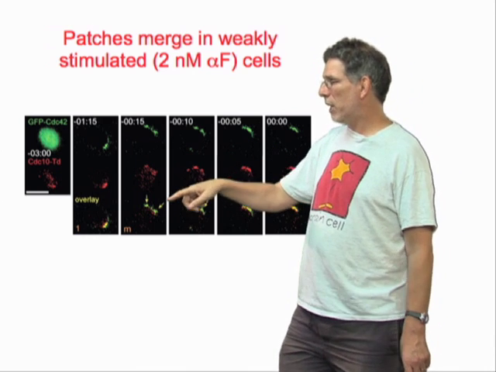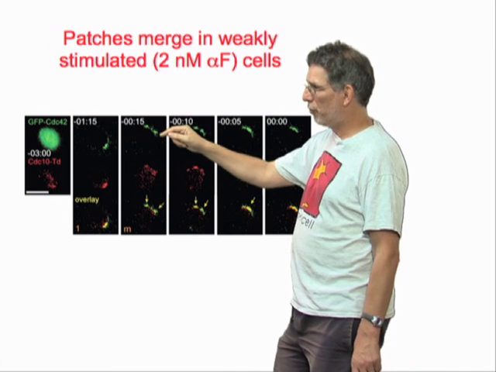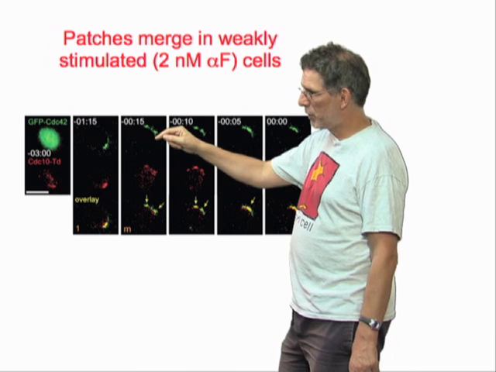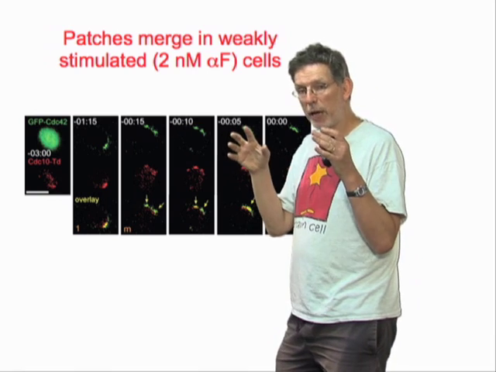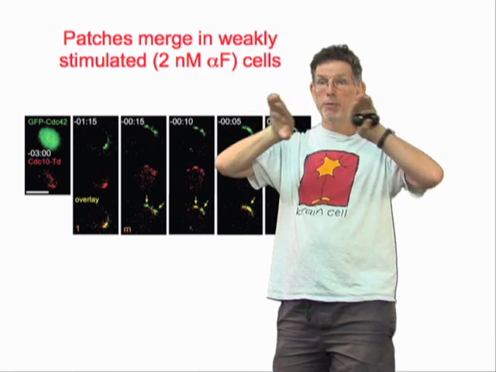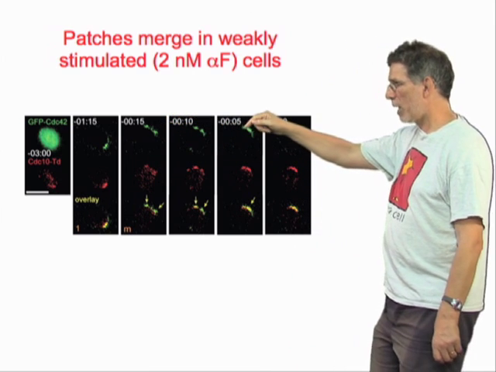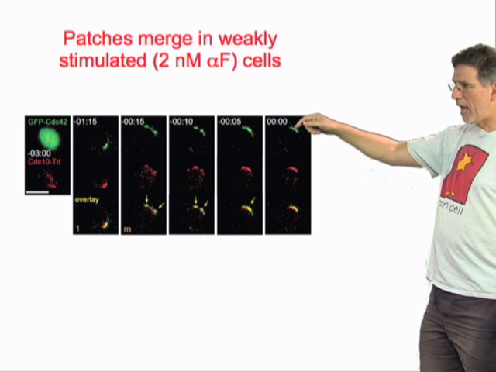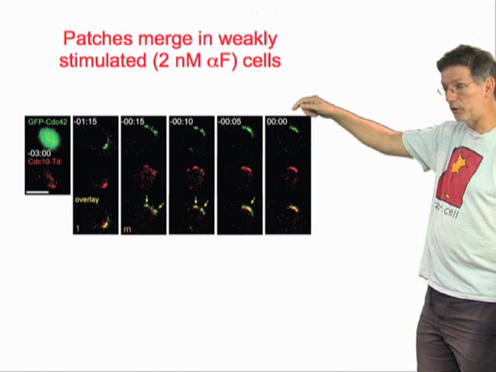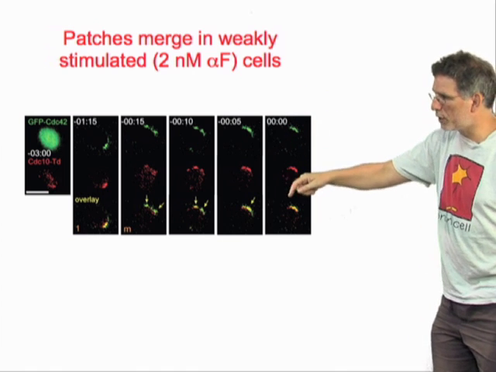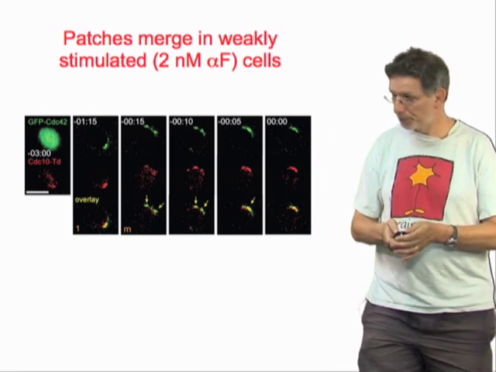Okay? And what you can see is, here the cells are pointing in one direction. Here they're pointing in two directions, and you can actually see there's more CDC42 here, and there's more here, and there's a little gap in between. So there are two little patches. What lateral inhibition says is those patches should be pushed apart. Global integration says they should be pulled together, and if you watch, what's happening to them is they get pulled together, and at our 0 time, the time where the cell starts to make a shmoo, it started to shmoo out in this direction. And you can see, if you compare the overlays with the individual colors, that the CDC42 and the septin are in the same place. So it's all part of the same polarization machine.